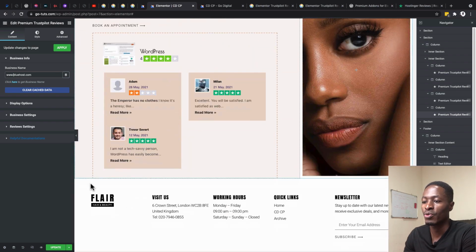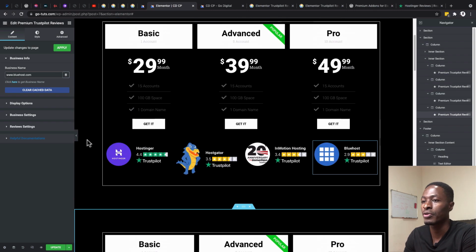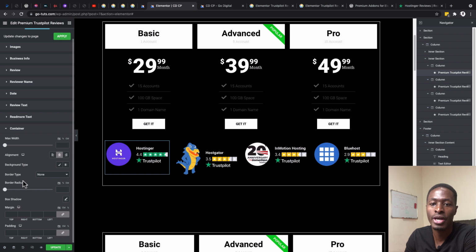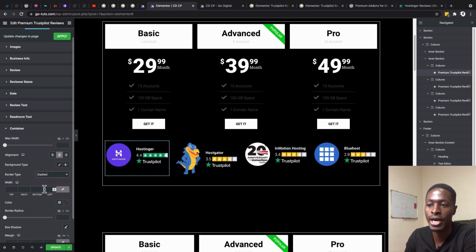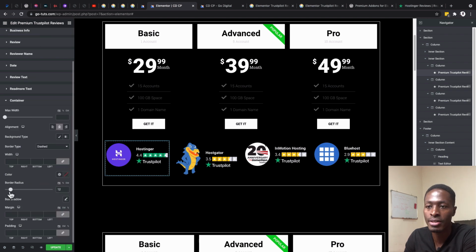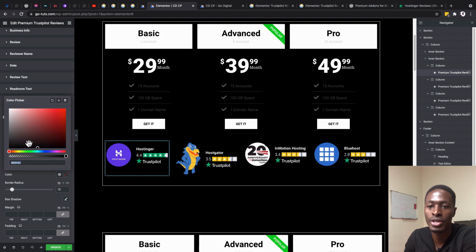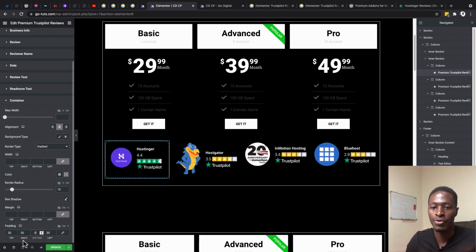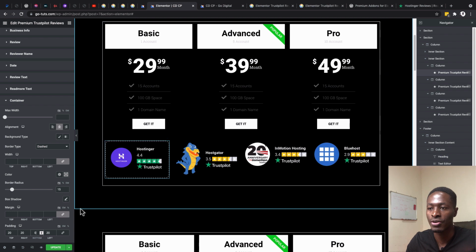In case you want to add these dotted borders, you simply come over here to your widgets, come over here to the container, scroll down below here, and there is something called border type. You can say it's going to be a dotted or dashed border type, and you're going to add a small border radius, and then we can also change the border color. We can make this white or a little bit transparent so that it doesn't shout that much. We can also pad our inner content, so we can say padding, give it like 20, and then we can remove the bottom values so that they look a little bit uniform over right here.